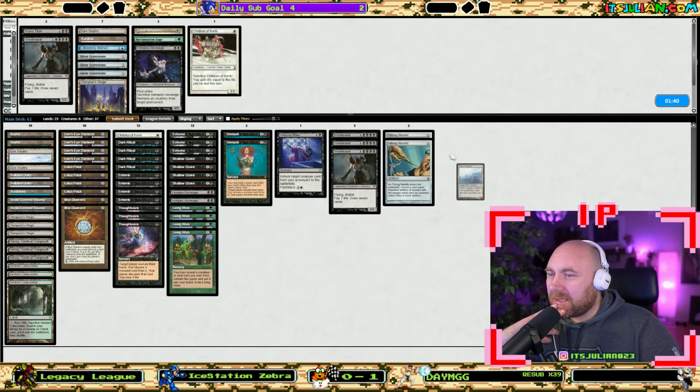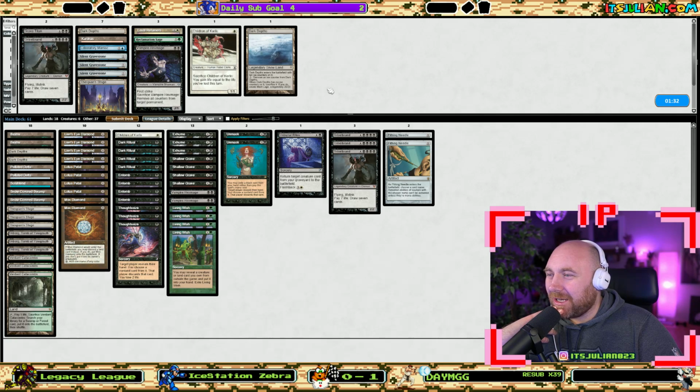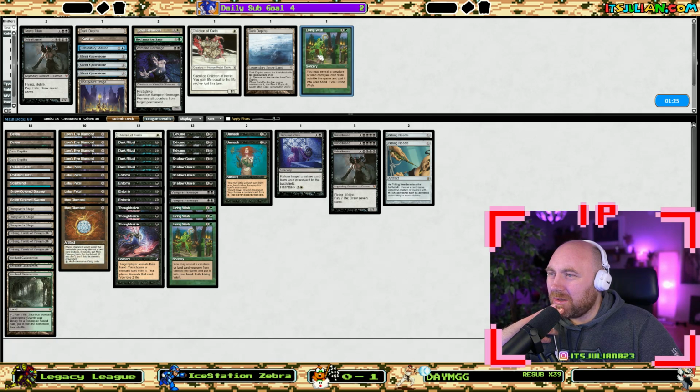Maybe we take out a Dark Depth. Oh yeah, we probably take out a Dark Depth. We can still Thespian's Stage their Dark Depth, which is going to be funny. It's probably not going to happen, but we could try. Maybe a Living Wish, because the games probably don't go that long. But if you think the games don't go that long, maybe we take out another Dark Depth.